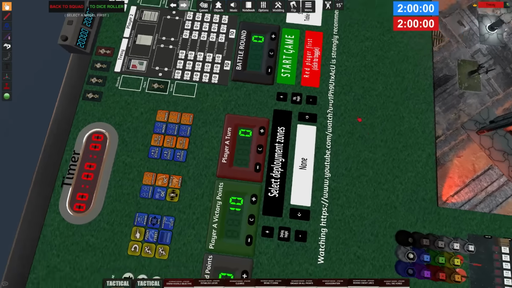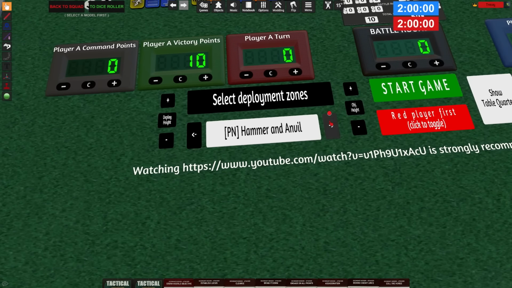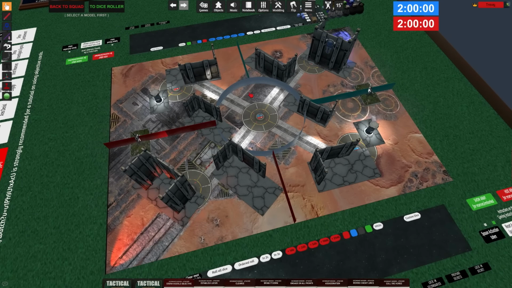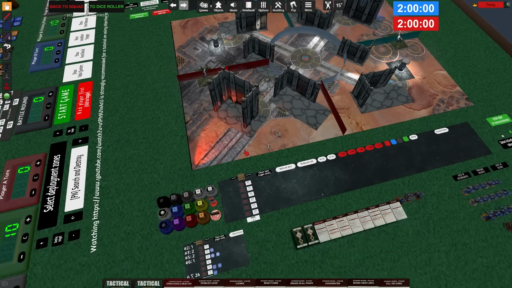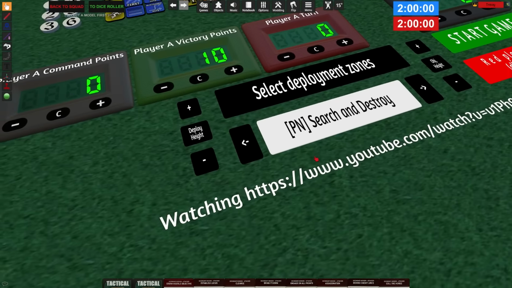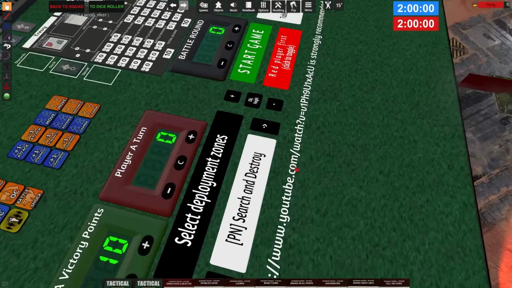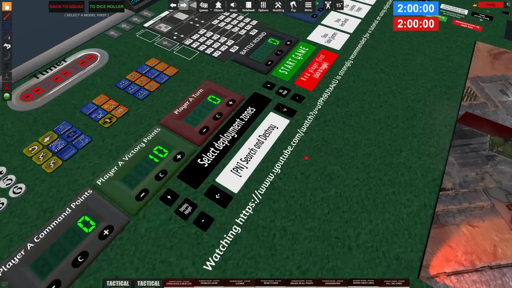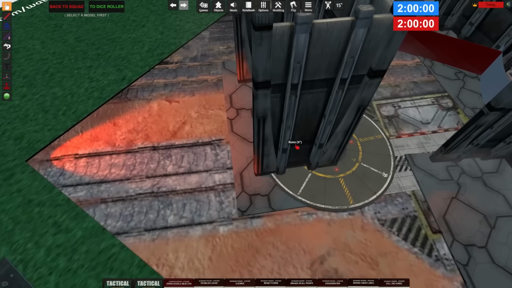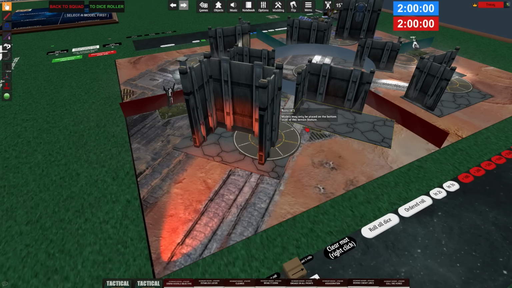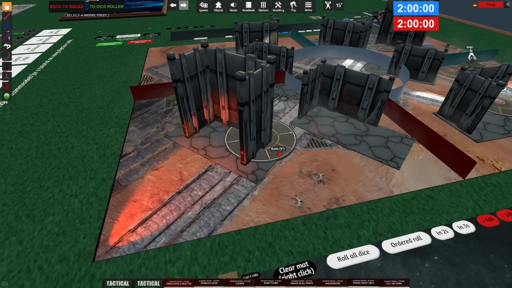We can then go ahead and go down to our deployment zone here and click on Search and Destroy. Here we go, and that will actually spawn a deployment zone marker as well as objectives in all of the correct places. Now, there are some tools for resetting where the deployment zone and objectives end up going just for usability. For example, we have some terrain features overlapping our objectives right here, and what we can do is actually raise the height of those objectives with that plus button on the objective height toggle, and that'll let us raise and lower these objectives that are spawned in just so that we can see them through terrain.